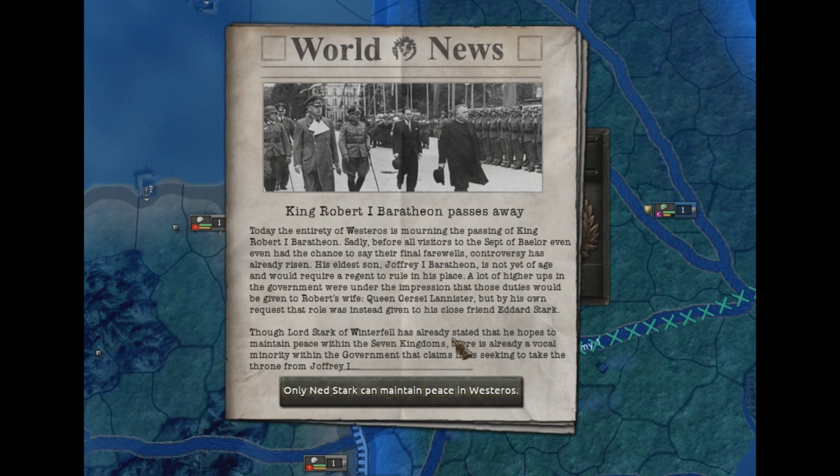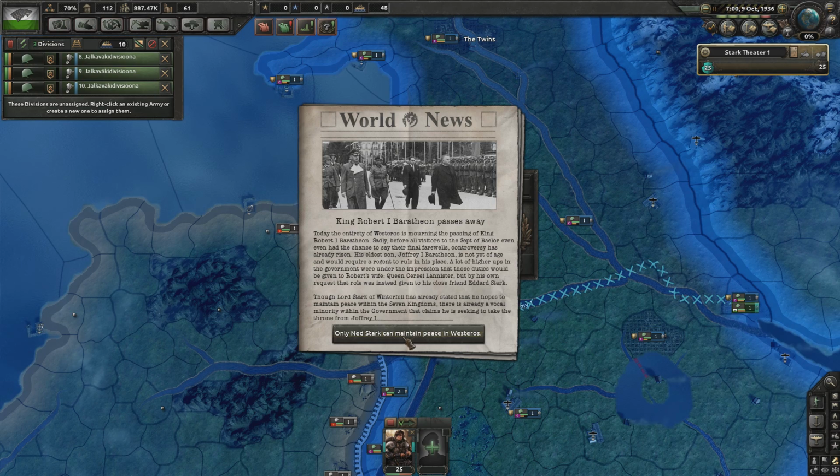Okay, so King Robert Baratheon passes away. The entirety of Westeros is in mourning at the passing of King Robert Baratheon. Sadly, before all visitors to the Sept of Baelor even had the chance to say their final farewells, controversy has already arisen. His eldest son, Joffrey I Baratheon, is not yet of age and will require a regent to rule in his place. A lot of higher-ups in the government are under the impression that those duties will be given to Robert's wife. Right, so his close friend has the duties at Ned Stark, though Lord Stark of Winterfell has already stated that he hopes to maintain peace. There is already a vocal minority within the government that claims that he can take the throne from Joffrey.